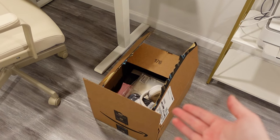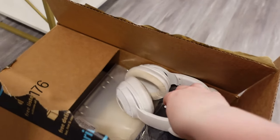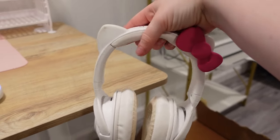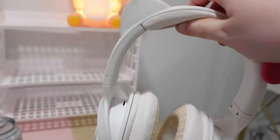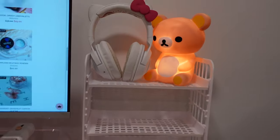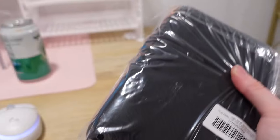And this is just some stuff from Amazon that I got that I think I'm gonna show you now. These are just my Hello Kitty headphones, so I definitely need to get something where I can hook them down here, because that would be very clutch. Guess I'll just put them there. Okay. Oh, I got this case for my camera, which is great.